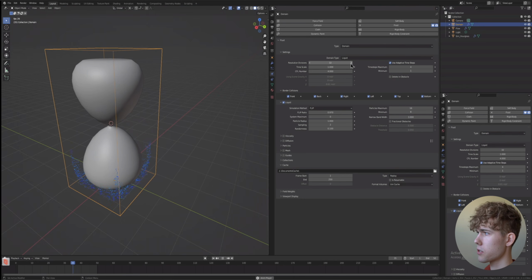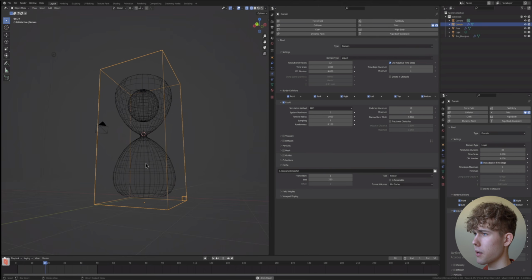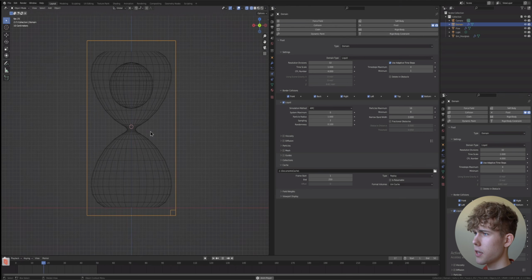So let's just change any parameter. For example, let's make the simulation method, instead of FLIP, to APIC, which is important. It's looking more like sand then. Now you see there are some things happening, which is literally nothing. I mean, we can also increase the resolution to see if this makes anything better, but it doesn't.